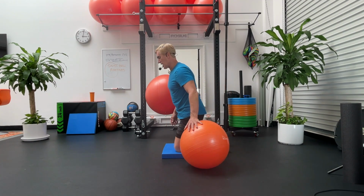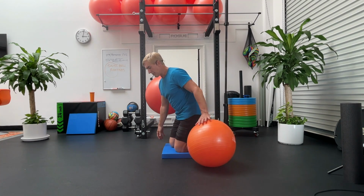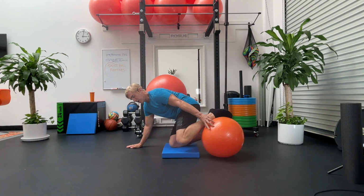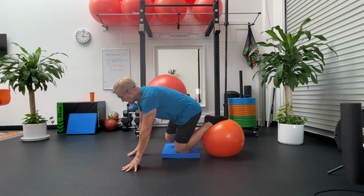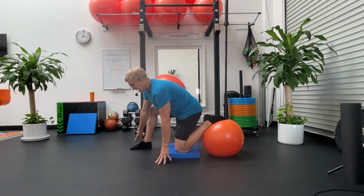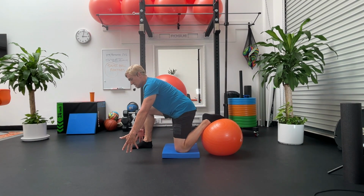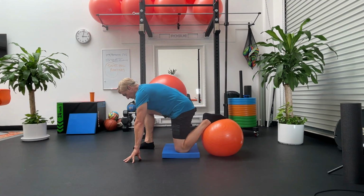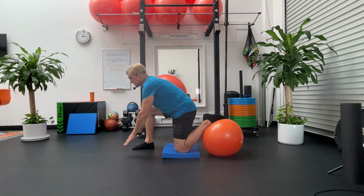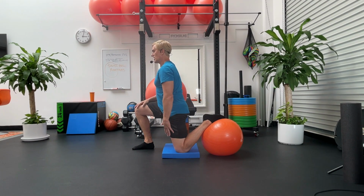So I'm gonna show you from the side. Okay, so kneel on your towel, kneel on your pillow, kneel on your pad, and then go ahead and put your foot up on the ball, just like that. And then you're gonna step the other foot up, and I recommend again, try to have a wider base. Try not to be in line. So here we go, up onto the knee. Start to press back. Now, some folks are gonna get a stretch here right away, okay?